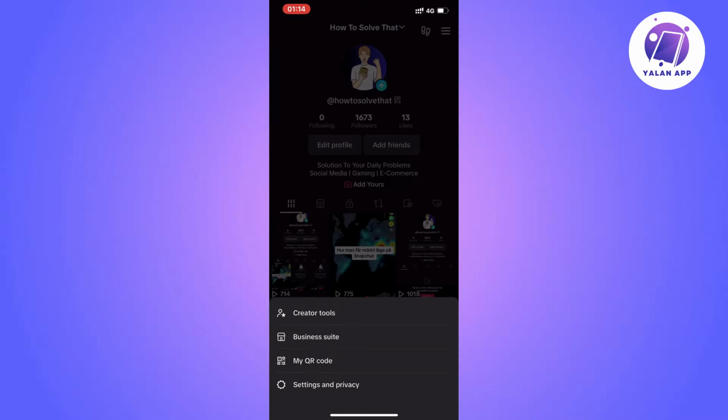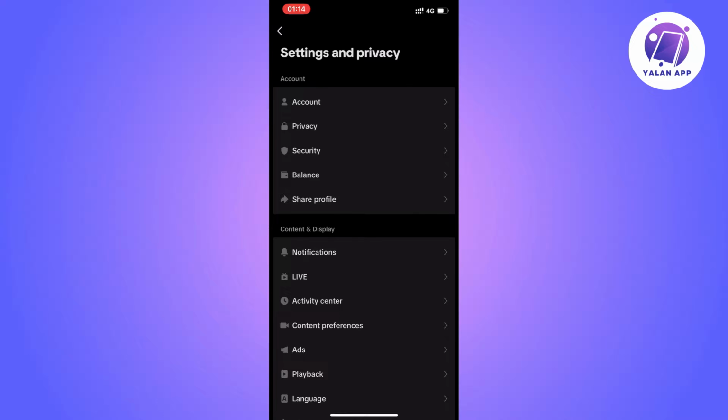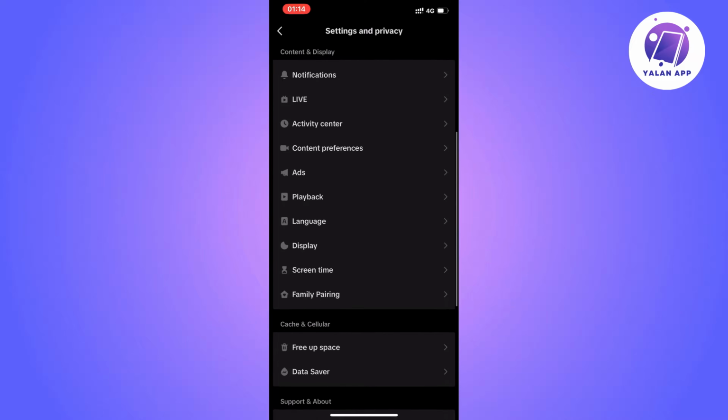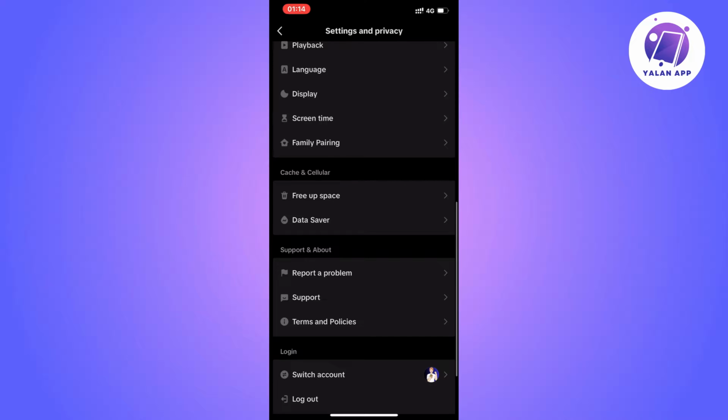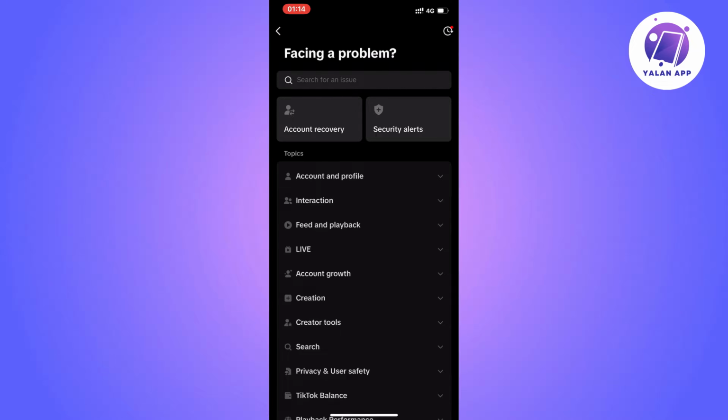Now on this page, then what you're going to do is to just simply click on settings and privacy. So click on the settings and privacy button, because then it should take you to this page right here. Now what you're going to do is to just scroll down in here. Keep scrolling down until you can see where it says report a problem, and that is exactly where you need to click. And the reason why you need to actually click on it is because in here we're able to access the TikTok help center, basically customer support center, and they do help with issues, just so you know.